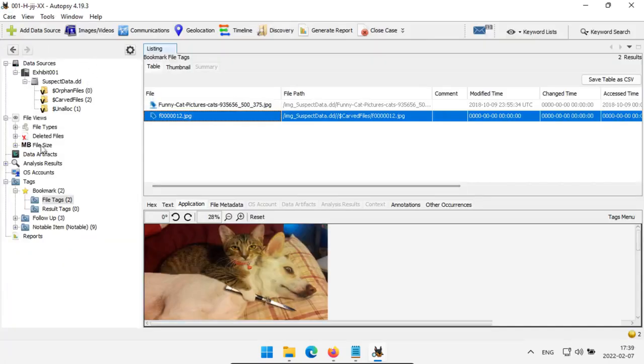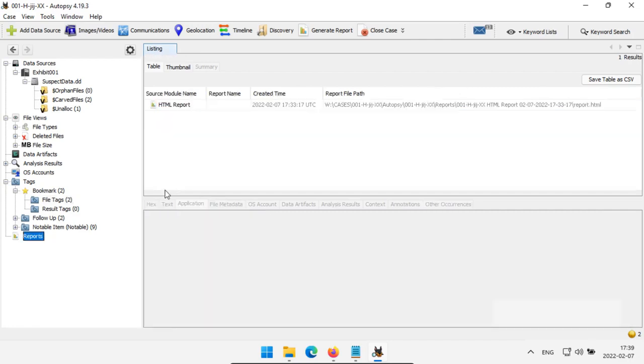So really, if you can add a data source, do some keyword searching, sort by images and videos, and then do some filtering, if you understand tagging items, and if you can generate reports based on things that you tagged, then you can do at least a basic investigation. That's really all it is: loading up the data, searching through it, usually using keyword searching first, and then finding anything interesting, flagging it, and then building a story around those things that are interesting. Usually the story is about why a user was doing a specific thing.